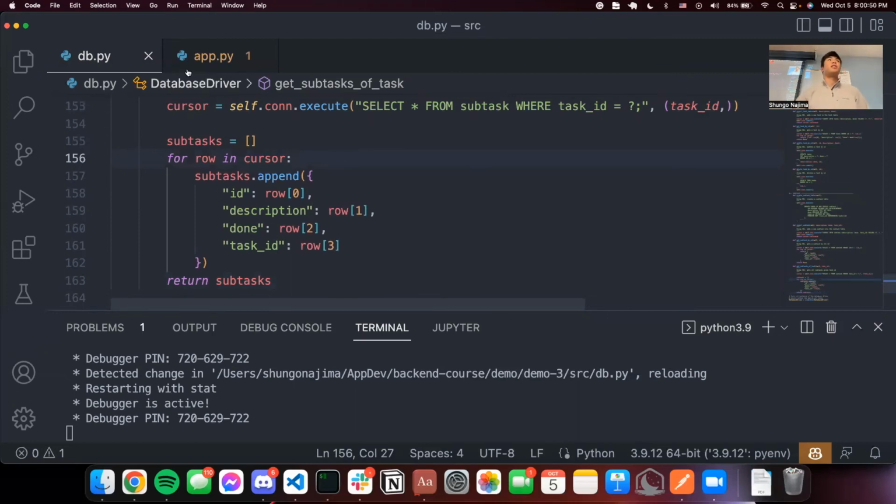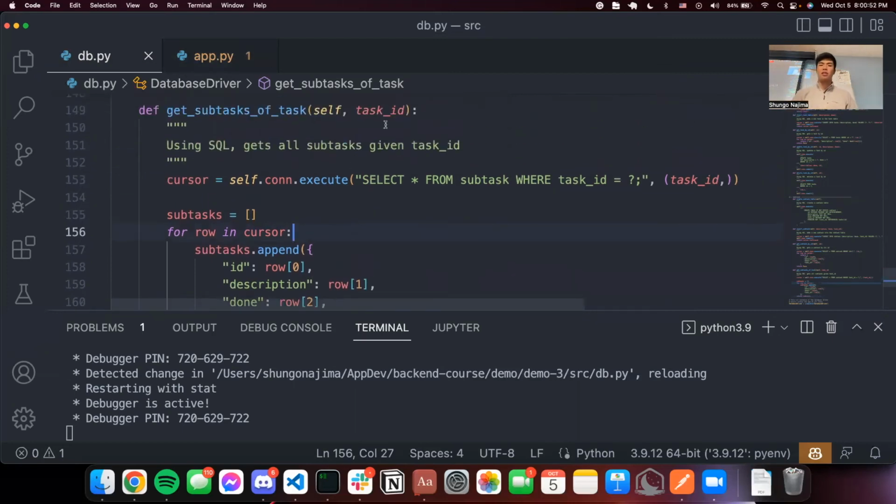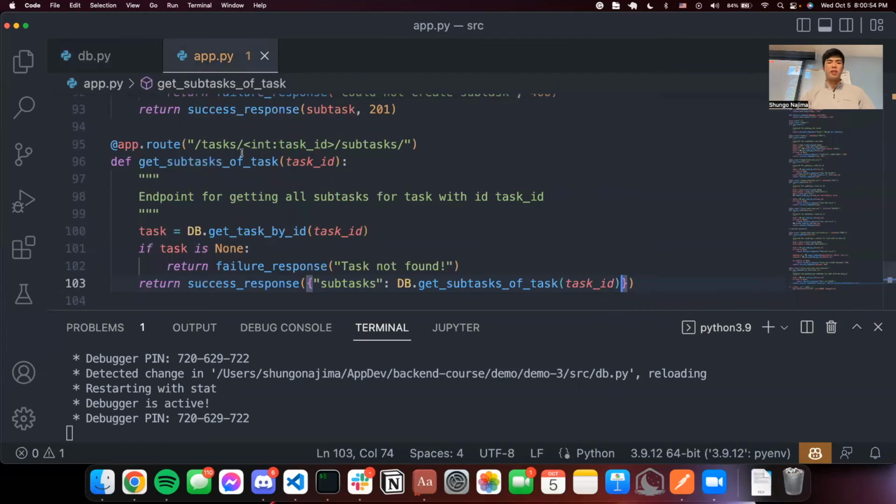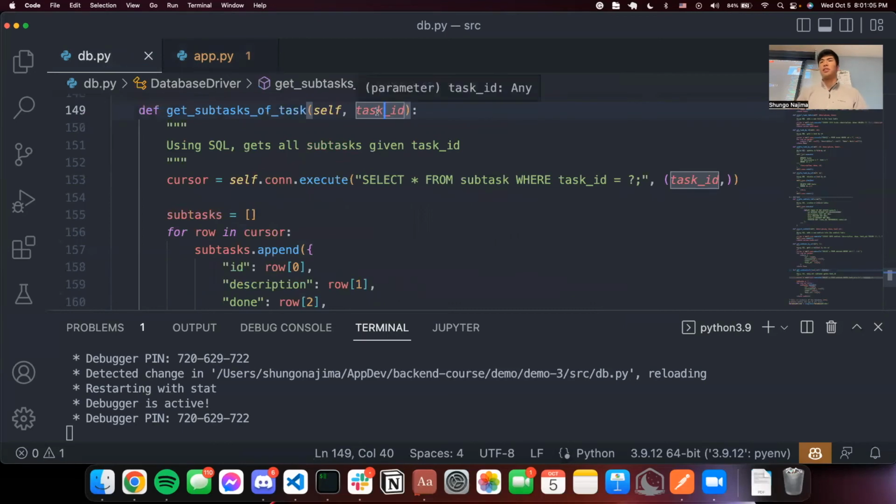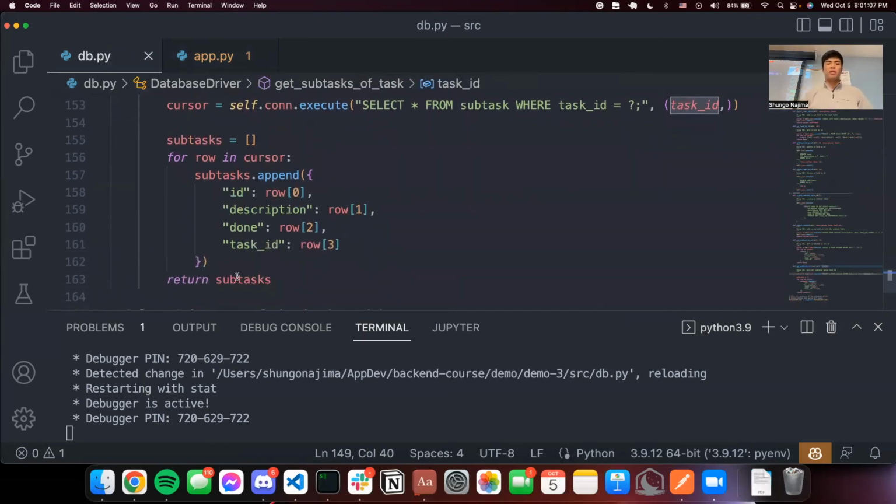Another thing to note is that this function is only called with a valid task ID, because if you look in the endpoint, if the task wasn't found, it'll just return a failure response. So it'll never actually reach this line of code. So if it does reach this line of code, you can assume that this task exists. So when you return the subtasks, it's okay that it's returning an empty list as opposed to none like we had earlier. So hopefully that makes sense.